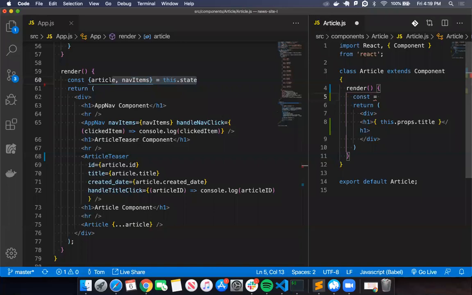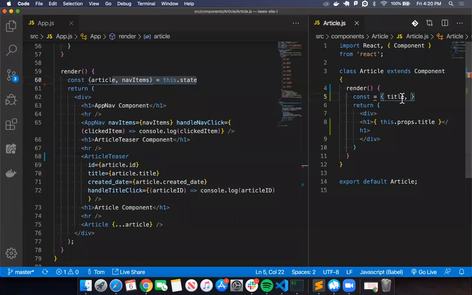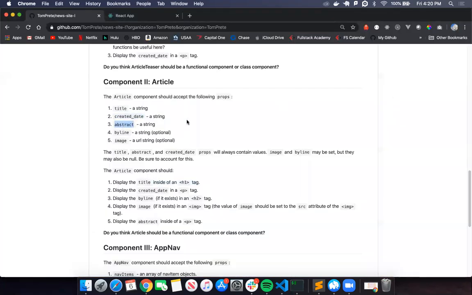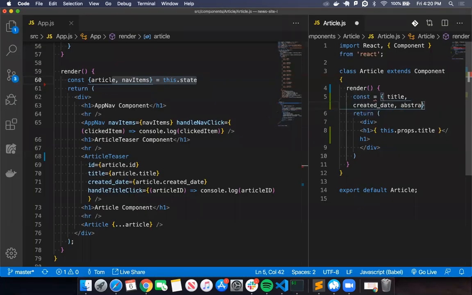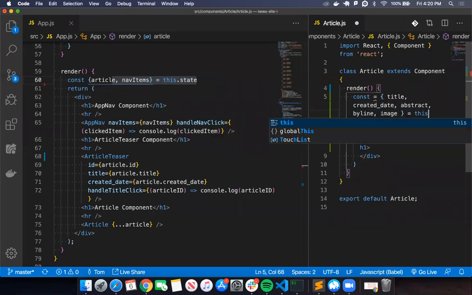So const equals, what I have to pass it when I'm passing, title, created at date, right? Created at date, abstract, byline, image, equal this.props.